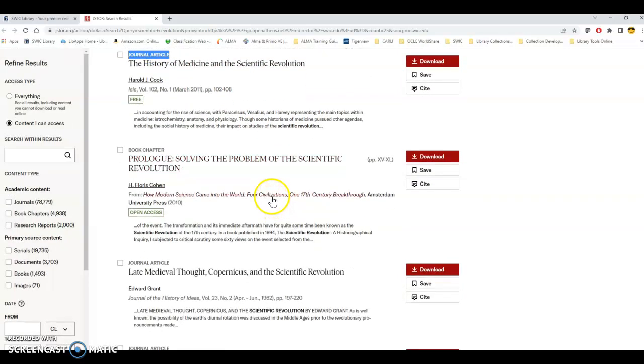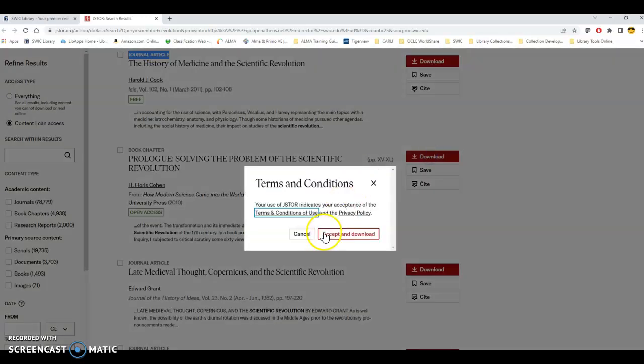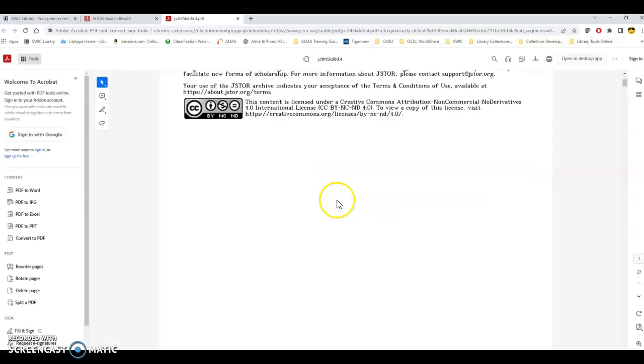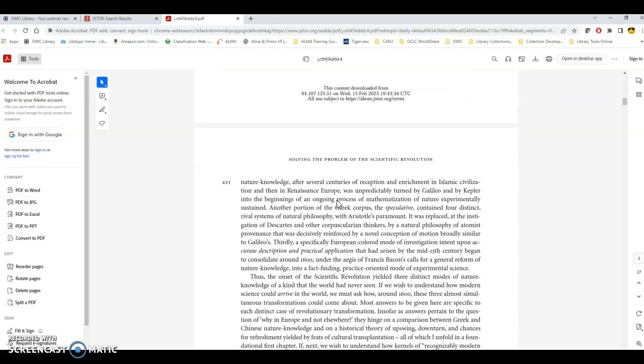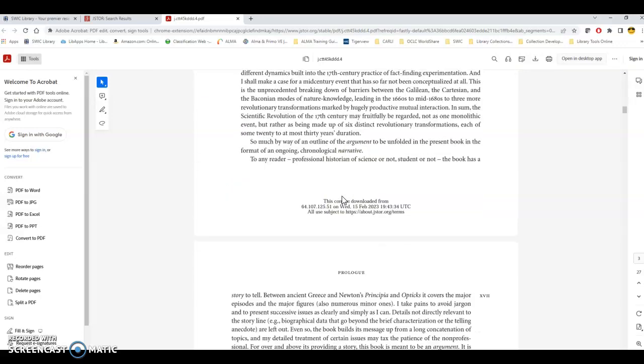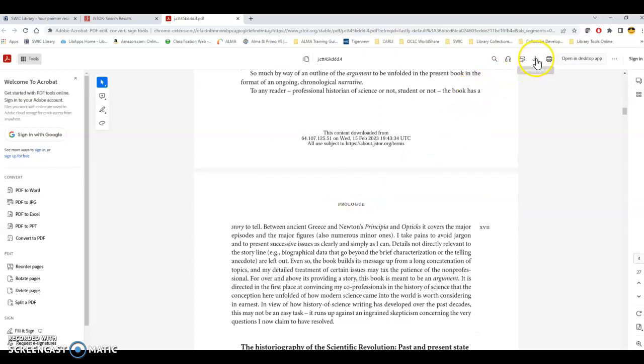So if I find any of these that I think I might want to work, here's one, Solving the Problem of the Scientific Revolution. This might be a good book chapter, so this could check the box for a book chapter. I can either click on the title and kind of peruse it, but you can also just click on download, and it will actually just show you the whole entire article or book chapter, and you can read through it. So this might be a really great source and easily add to your paper. Again, if you wanted to save it to your computer, you can see this download this file is right there.